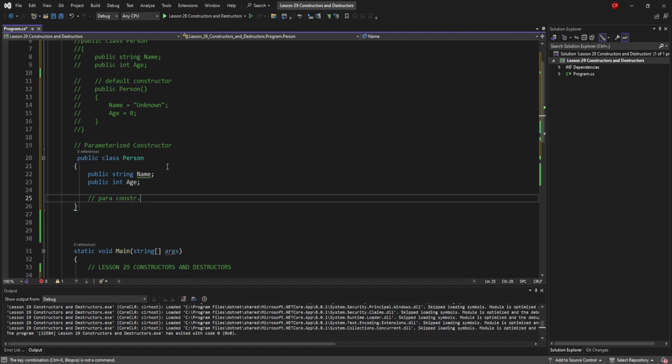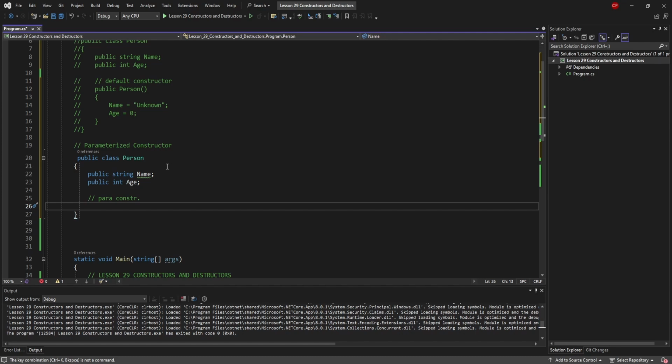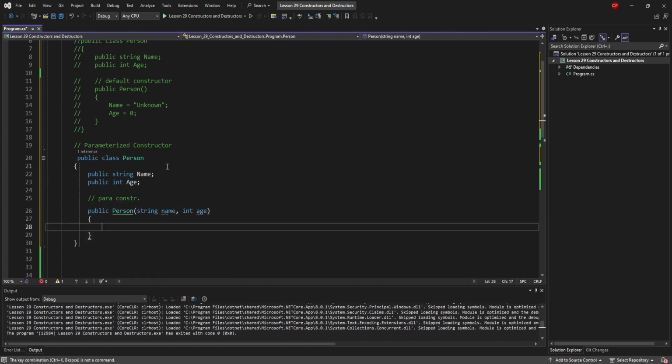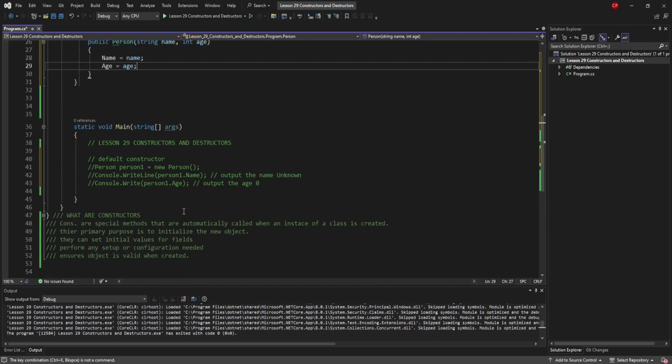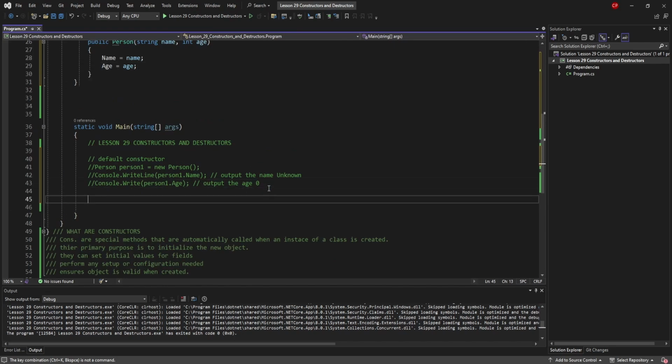We're just going to shorten it down. If you guys need to write the whole thing, absolutely write the whole thing. Public Person string name, and then we also need int age. So now, name equals name, age equals age. Boom. Too easy.